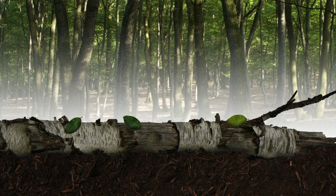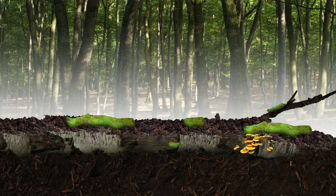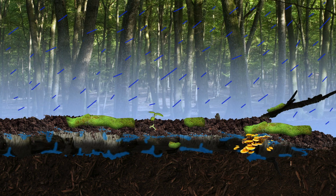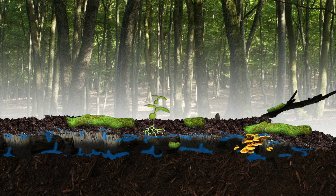When a tree falls in the forest, its trunk and branches quickly become covered with discarded leaves in autumn. By the following spring, much of that organic material will naturally begin to compost, making a perfect home for moss, lichen, and fungus. Over time, the tree itself begins to decay, releasing nutrients into the thin soil layer above, where they are quickly absorbed by any sprouting seeds which just happen to have landed nearby. When it rains, the now soft and spongy wood soaks up the excess water and then slowly releases it to the germinating plant roots during periods of drought.